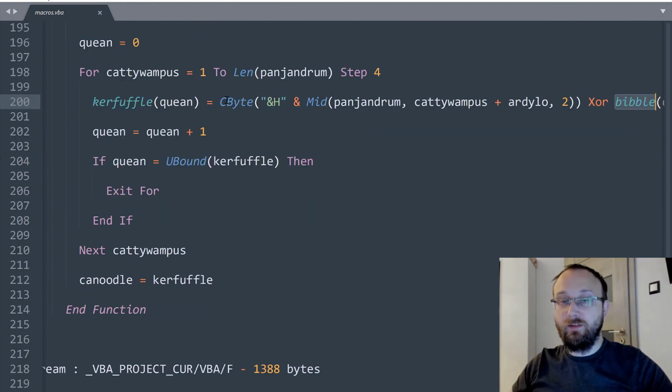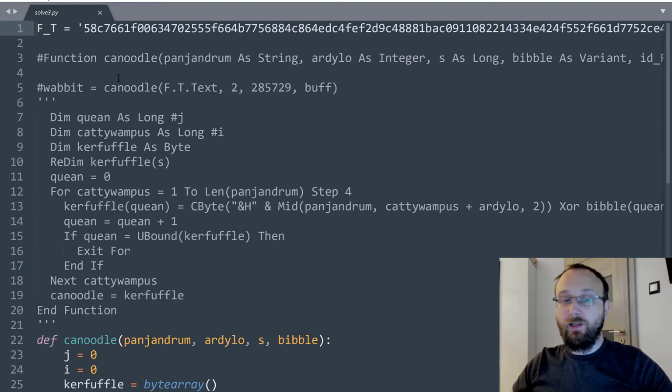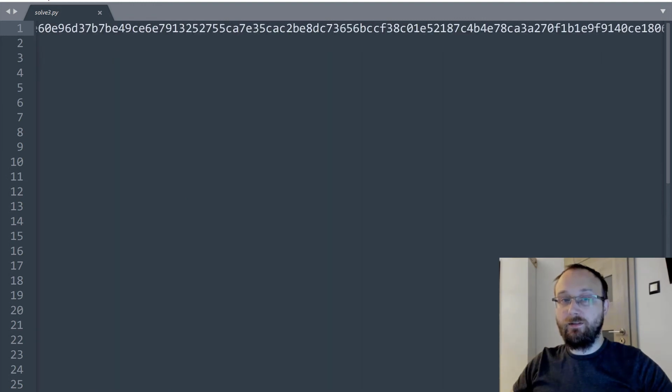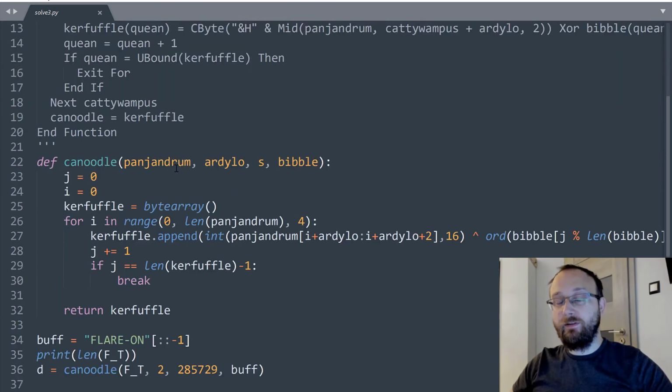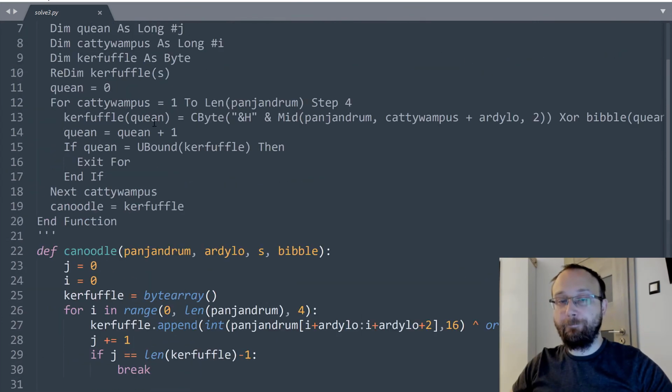Of course, I had to analyze what this cbyte mid means. I just moved it to Python, and I have the function here with the call, and this data is from the file, so it's quite long. As I mentioned, it's a lot of data.